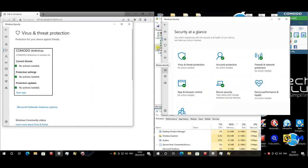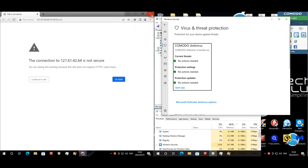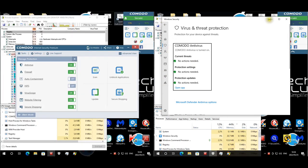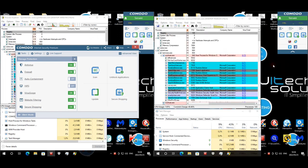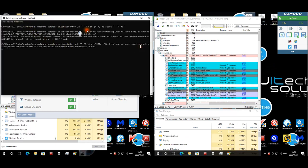Okay, so as you guys can see, Comodo is registered in the security center. For this test, we're just going to leave PIPs and containment disabled just so that we can run the scripts. Even sometimes when you do create exclusions for this, Comodo is quite aggressive, even if you do have exclusions. So I think what I'm going to do is I'm just going to launch it, because if I launch it, it's going to run in containment and then the malware won't be able to do anything. So I'm just trying to make it more difficult for Comodo. So let's just pause that.